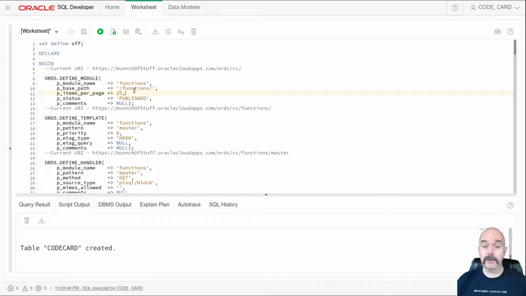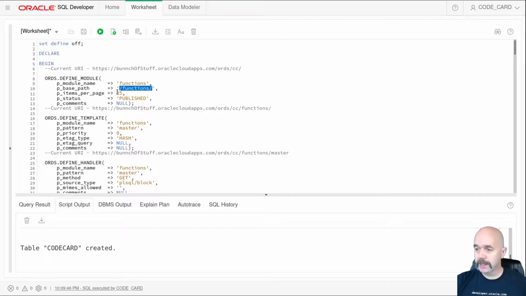By the way, you could just go into the regular SQL Developer. There are wizards in there to create ORDS services. That's the desktop version. I've done that before, so that's why I'm walking through the PL/SQL part this time. Anyway, give it a name, call it functions. This base path matters. It's what's going to be used as part of the URI, so this is going to be /functions/. You can shorten it to /f if you want to make your URI a little shorter. This is just the default, the way it was originally set up.